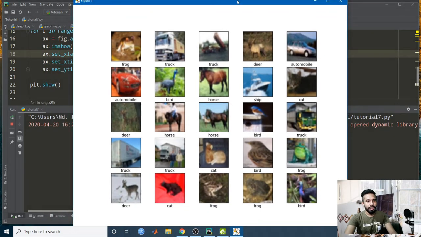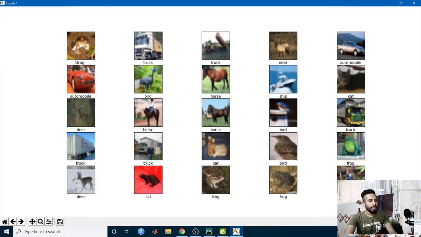Okay, so these are the images, you can see, and frog, truck, and these are the labels, you can see. So I will be taking these images and their labels and make a model which will predict the labels of these images. So let's go and create the model.